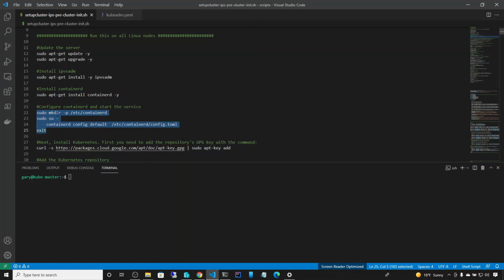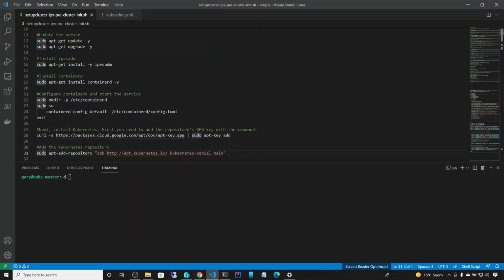We need to create a directory under /etc called containerd. And then we run this command as su or administrator, containerd config default, and the location of this file. So basically that file will be created and configured when it installs containerd.